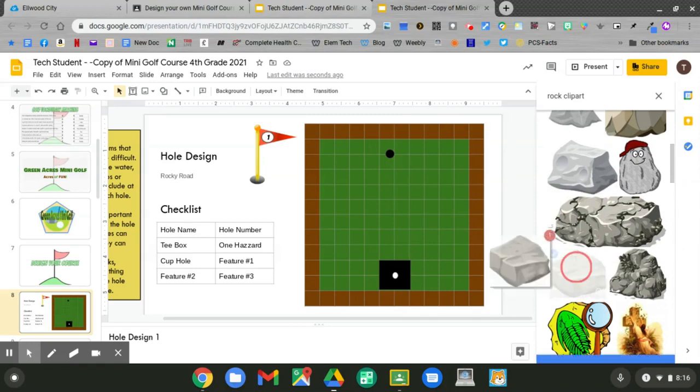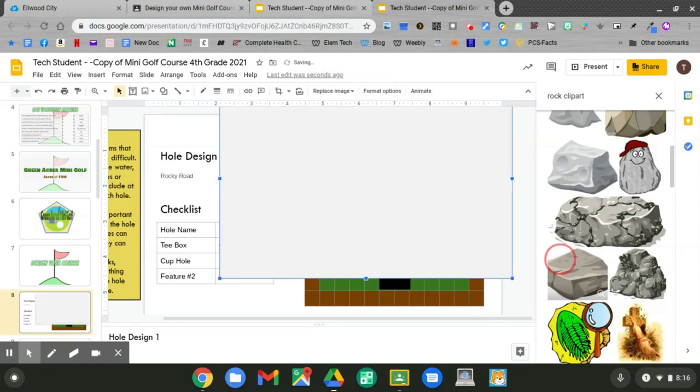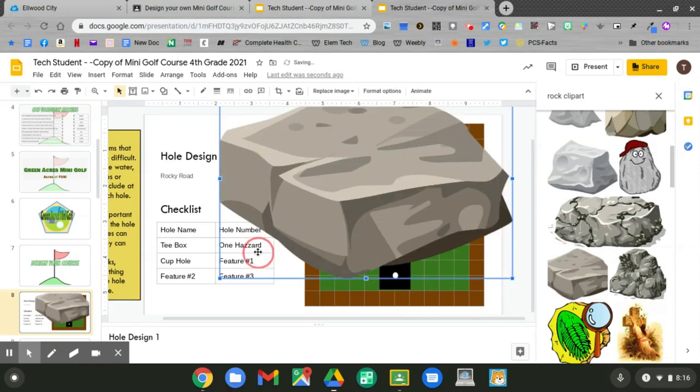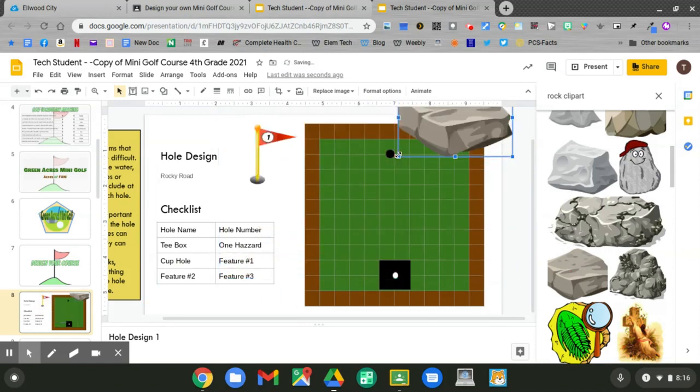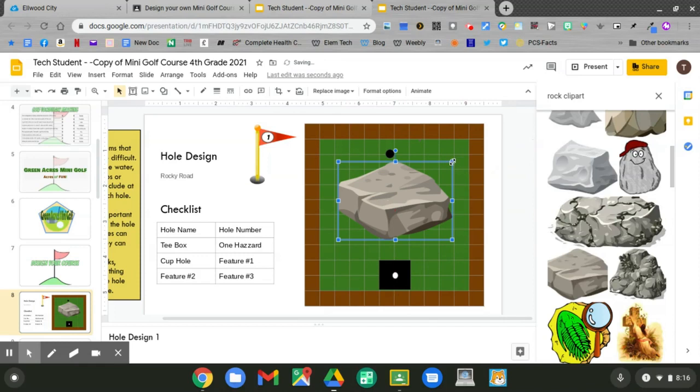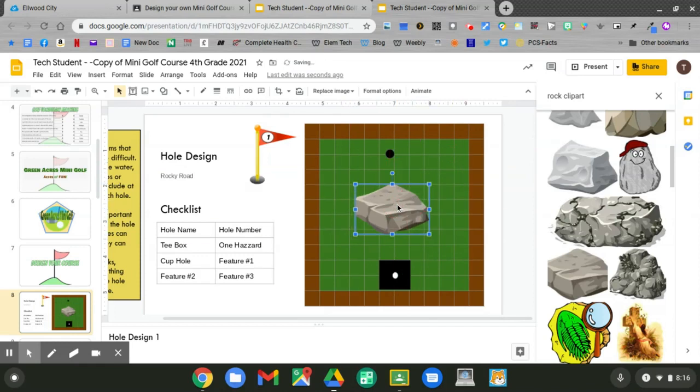Click and hold and drag it over. Resize it by pulling at the handles. That's at least one hazard.